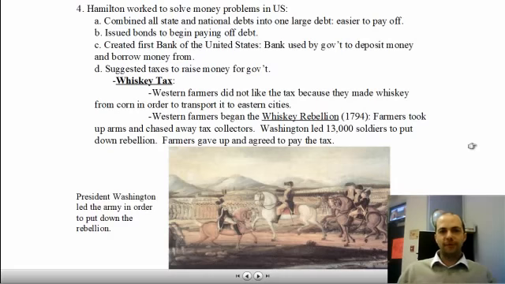Farmers took up arms and chased away tax collectors, and they made it kind of scary out on the western frontier for tax collectors to go and do their job. So Washington's job, one of his powers is to enforce federal laws because he's the chief executive. So he sent 13,000 soldiers, and he led 13,000 soldiers west and put the rebellion down. And when the farmers saw such a huge and powerful force, they quickly agreed to pay the tax.